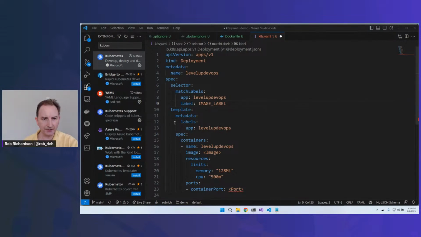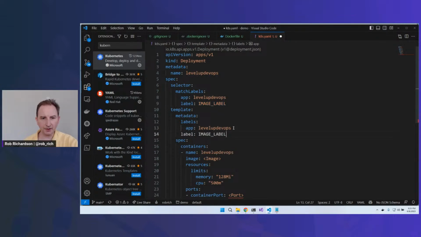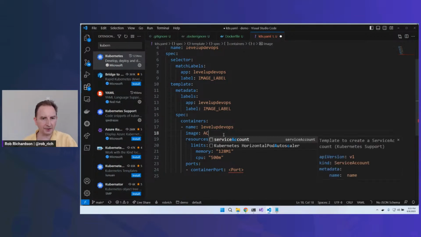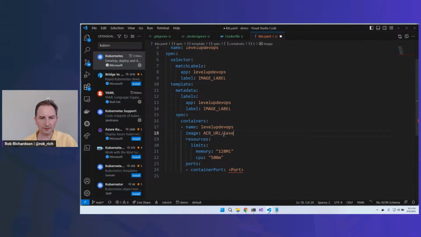Double checking. Yep, I did that right. We'll also add that label here. Indent that properly. What is my image? Well, I want this to be my ACR URL, level up DevOps, and that image label. So I'm avoiding putting my secrets in here.